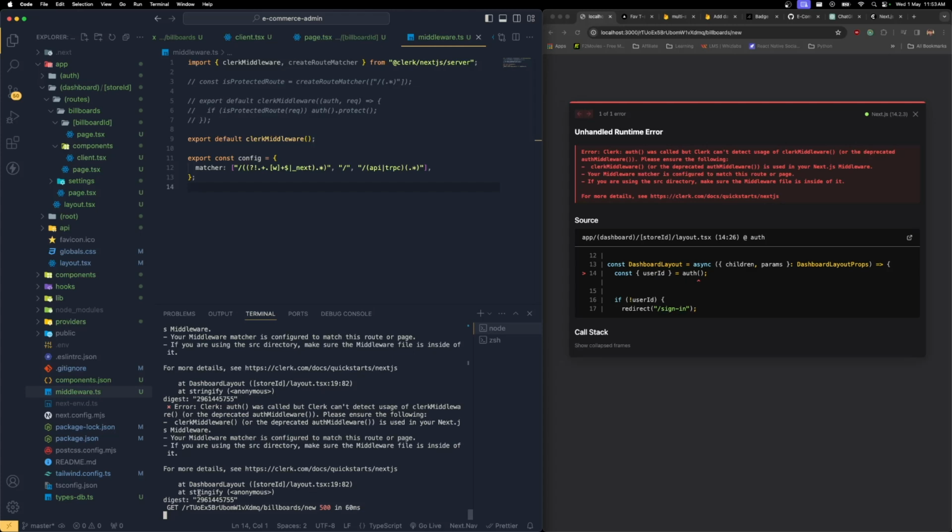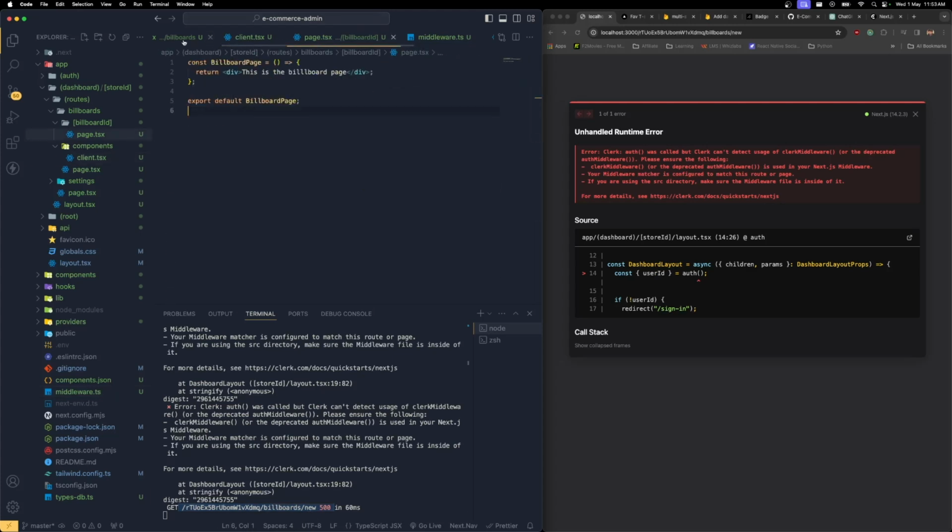Store id layout.cs. So we are getting a 500 error, this one. So on the get method, we are getting this 500 error. That's the reason I'm wondering why we are getting a 500 error. Not sure why we are getting that 500. We are not trying to get. So this is the store id.